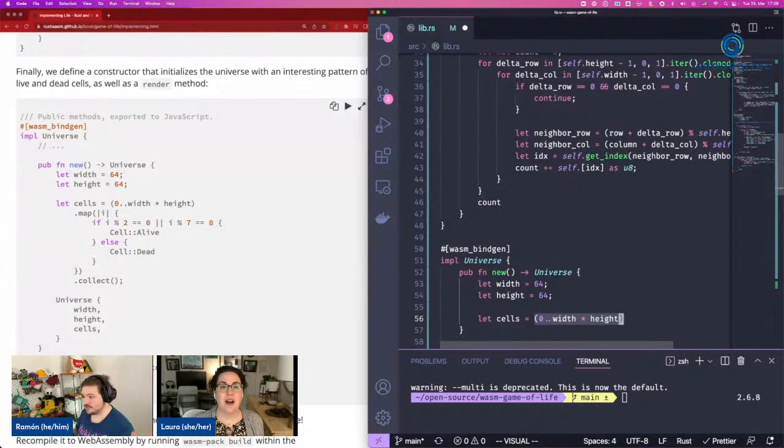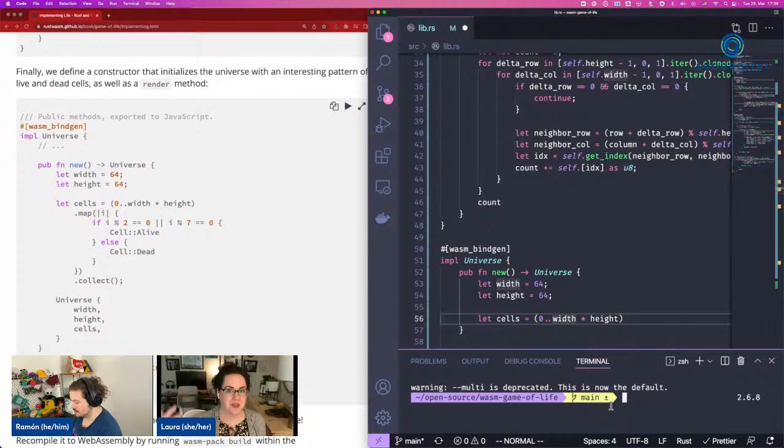So every number between 0 and 64 times 64. Okay. And is this an exclusive range? Because otherwise it would be one too big. It is an inclusive range. Because wouldn't that be 0 to 64 times 64, but that would still be one too many. Yeah, you're absolutely right.